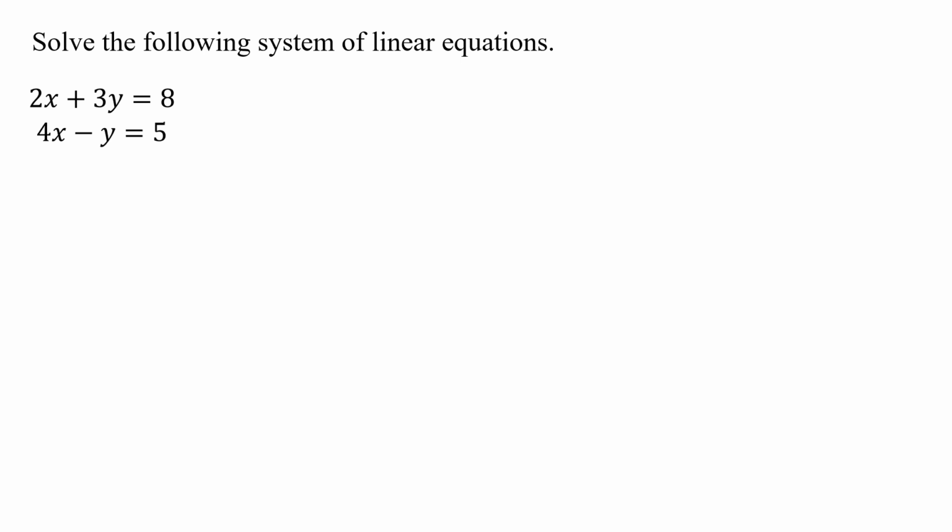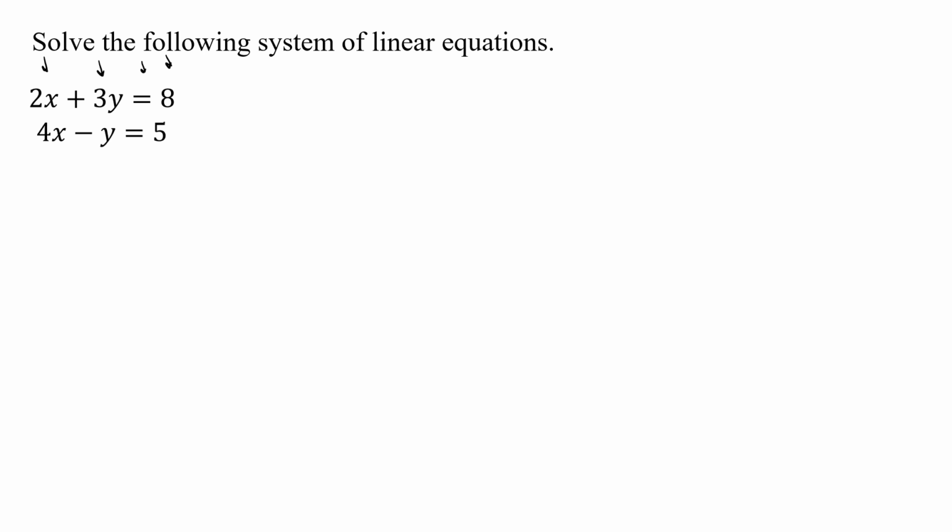Alright, so we're going to solve this system. What we want to notice is that the x's, y's, equal signs, and numbers are all lined up on top of each other. So when I see that set up, I always want to use the elimination method. With elimination, we're trying to get one of the variable pairs, the x's or y's, to be opposites so that when we add the equations together, their sum is 0 and they are effectively eliminated.